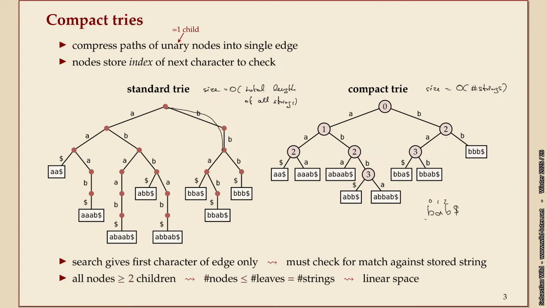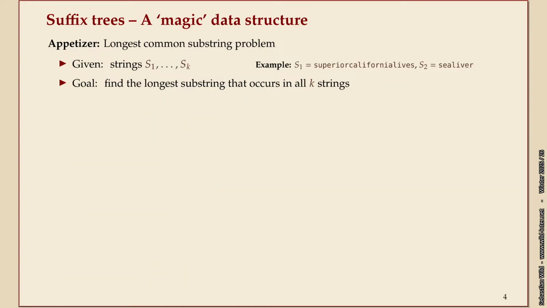Now we go one step further. And at first, it might seem this has nothing to do with tries. Let me first motivate why what's coming now is indeed powerful. Let's look at this problem of the longest common substrings. You're given a set of strings and you try to find a long substring that occurs as a substring in all of these strings.